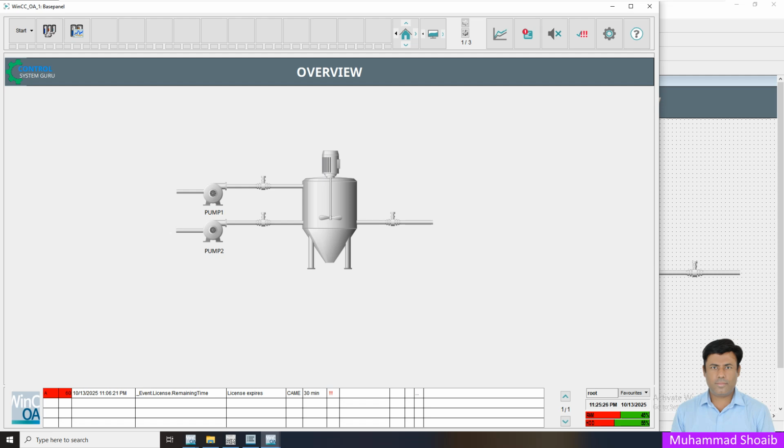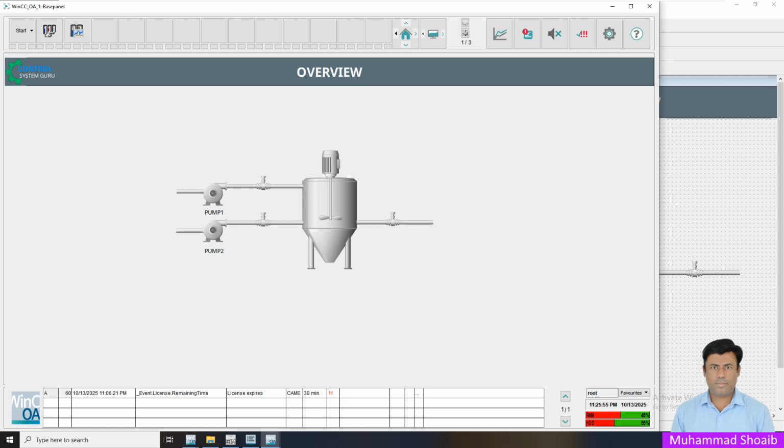Next, let's understand what is a graphic object template. A graphic object template is like a master design or the blueprint of an object. When you create a template, you define its structure, animation, tag, and even script once. So this all you define just once.